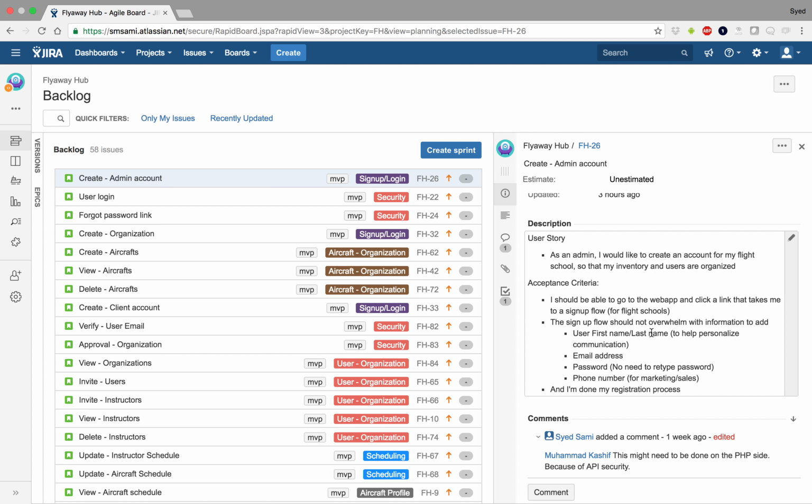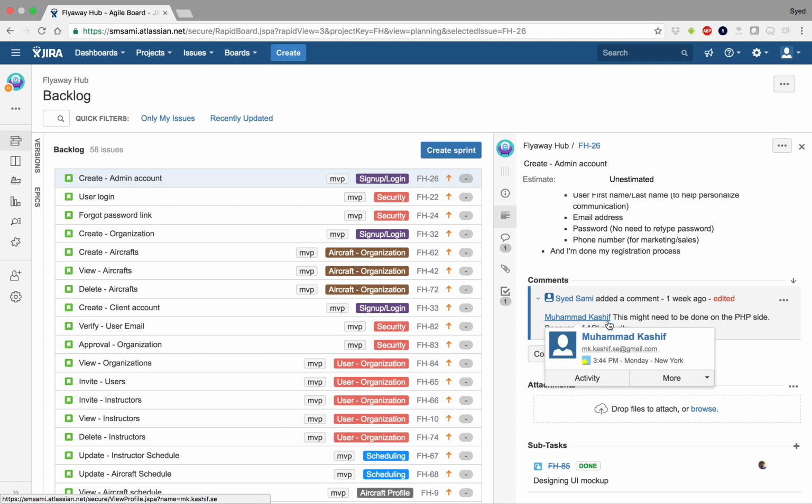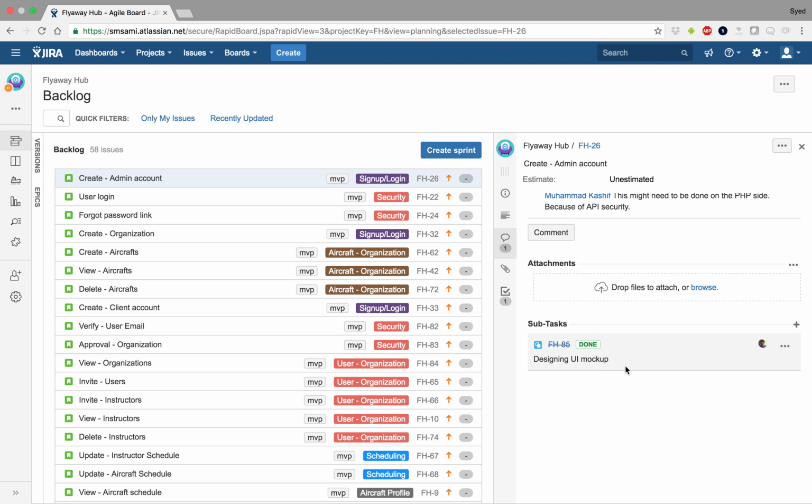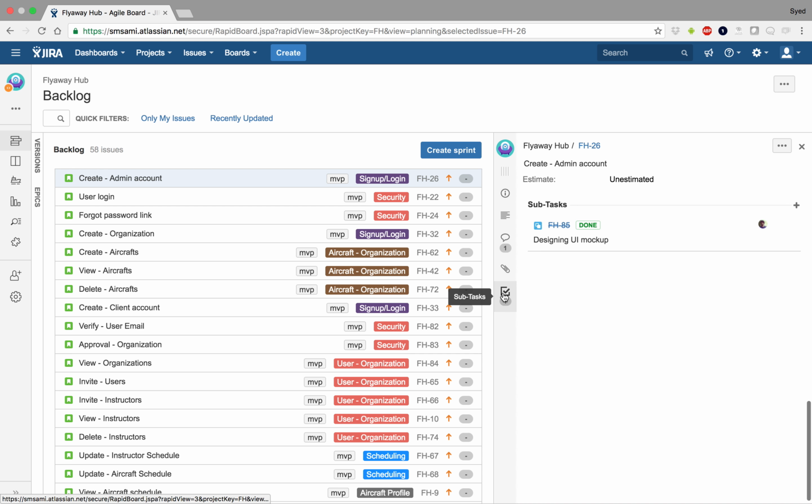Similarly, we have a description. Currently, for simplicity, we're breaking down the description into two parts: a user story and acceptance criteria. These will be explained in greater detail in the separate Agile tutorials on what each of these mean. Then we naturally have our comments, any assets that we have uploaded, and any subtask associated to it. And that's about it for the backlog. Another thing that we want to make sure is the navigation with respect to the story. This will just help with getting to the right place in the story faster.